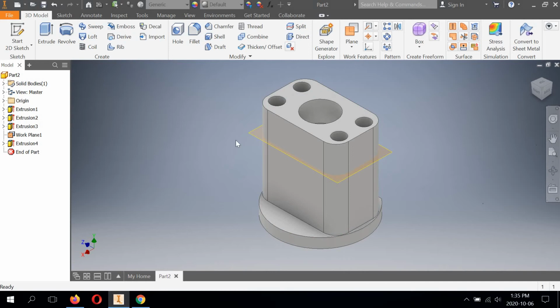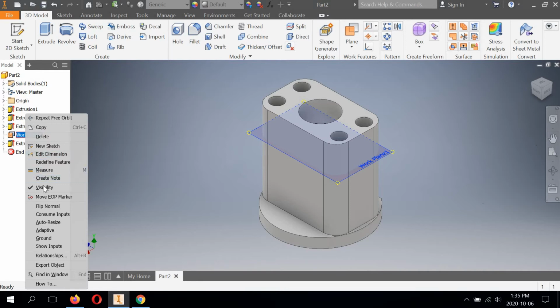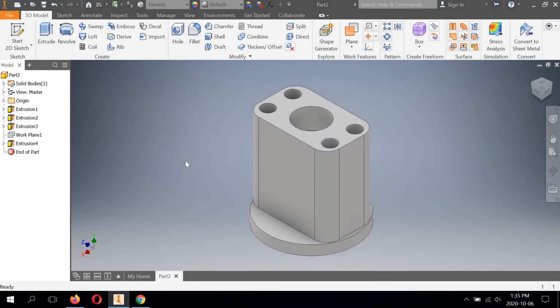All right, the work plane can now be hidden. We don't want to delete it. Right click, unclick visibility. All right, so we're kind of getting near the end here, but we still got quite a bit of work to do. We're going to create a work plane from this face and offset it outward. So we're going to hit plane, select this face, and we're going to pull the plane out.